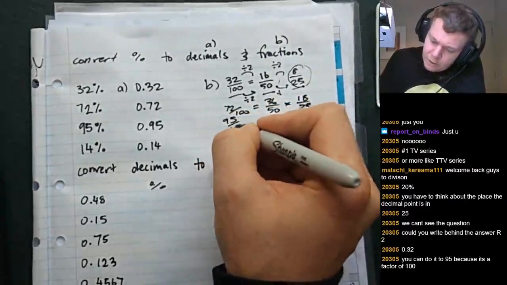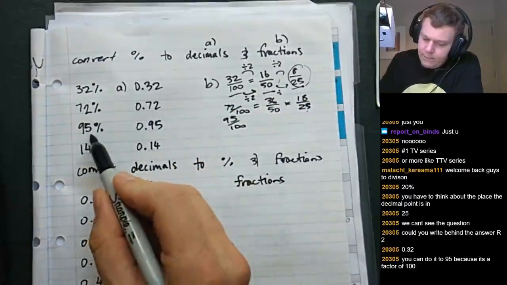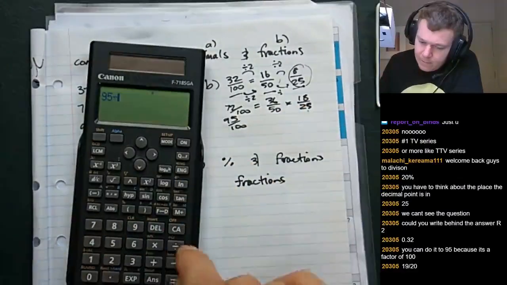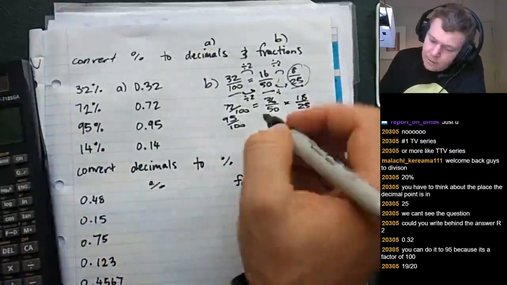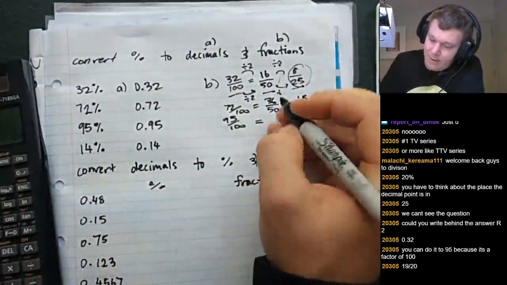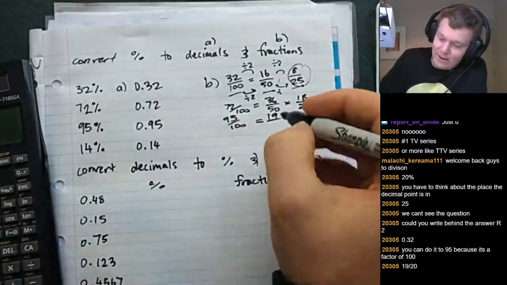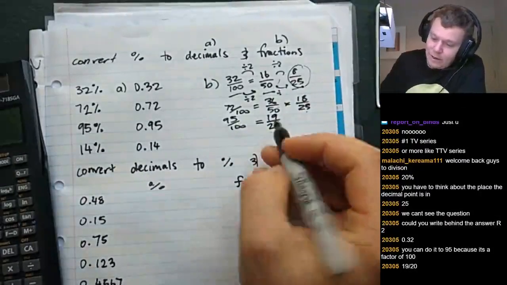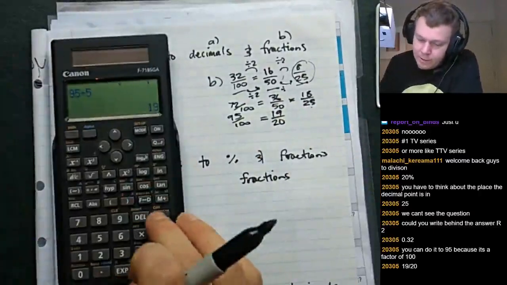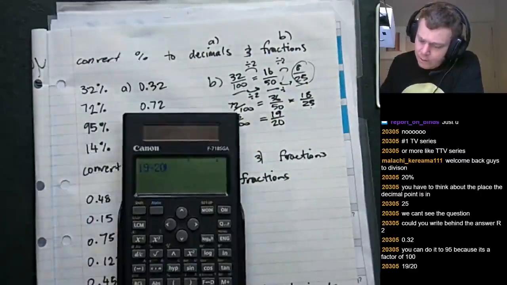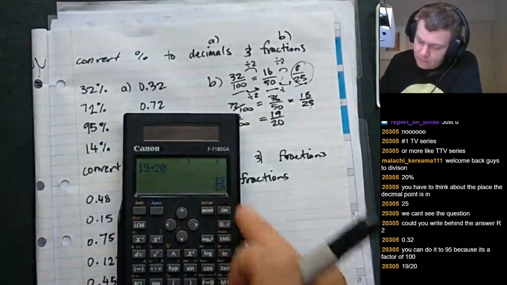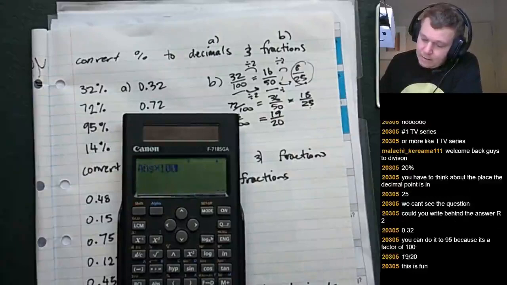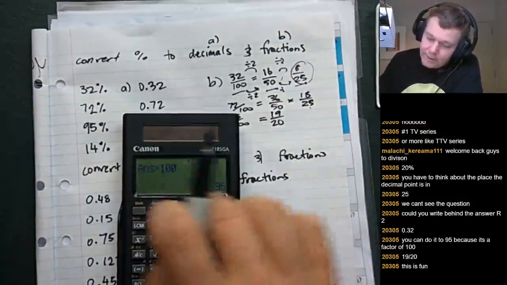So 95 out of 100 is the same as 95%. 95, we can divide 95 by 5, and that'll be 19. So if we divide 95 by 5, some of you are already following along and doing it ahead of me, which is great. I can hear you in the air. And 100 divided by 5 is 20. So we get 19 twentieths for 95 out of 100. So if I put 19 divided by 20 into my calculator, you can see that it is 19 twentieths as a fraction, but it's also 0.95 as a decimal, and if you multiply it by 100, we get back to the percentage.